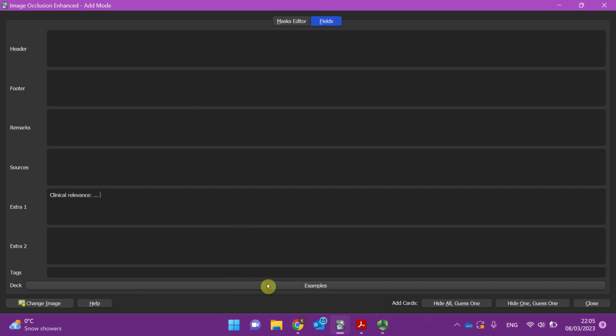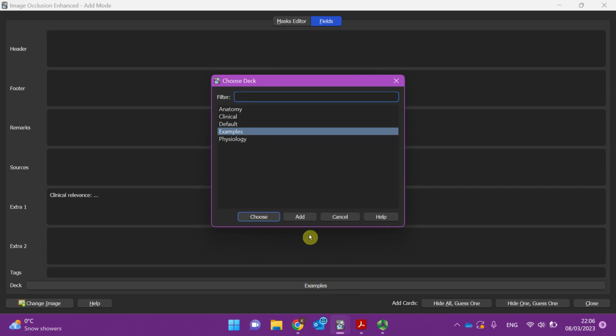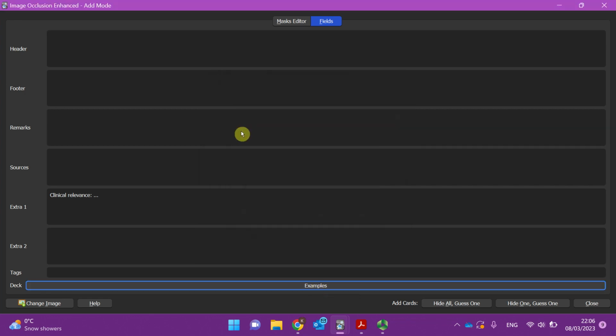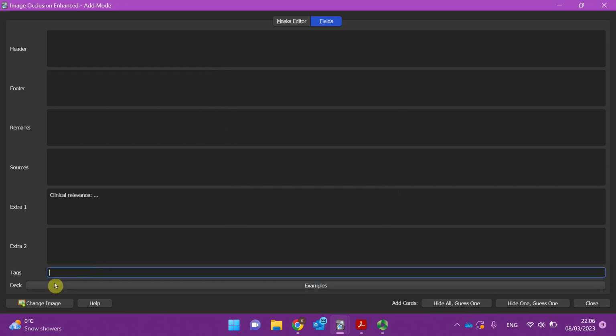Okay, and over here, a problem people get sometimes is that they find the card in a deck that they have not chosen. So you can go over here, press on deck, and confirm the deck where you want it to be. I'll put in examples. And over here, you can also tag it.